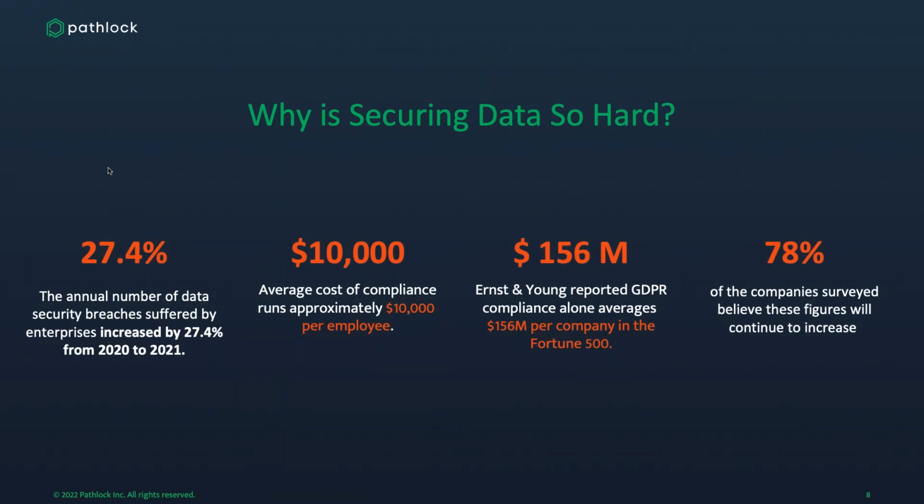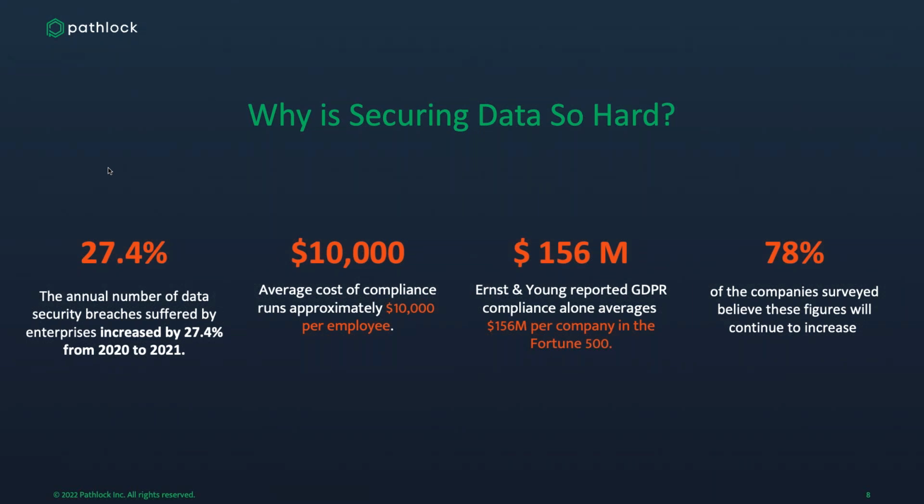One of the questions that we have is, why is securing data so hard? If you look at the annual number of data security breaches suffered by enterprises, it's increased by 27% year over year from 2020 to 2021. There were a lot of attack vectors during the COVID time. Many organizations changed, and there was a lot of chaos inside organizations because of all the changes occurring from a security and personnel perspective, with people working from home. That dynamic caused such an effect inside many organizations that the bad actors really followed COVID around the globe.